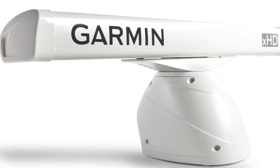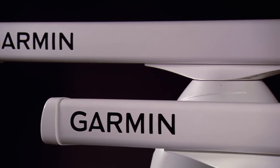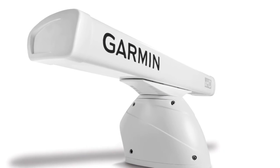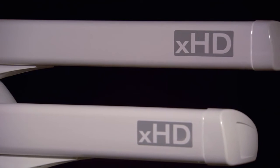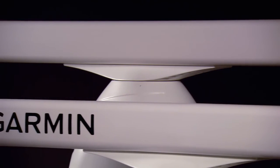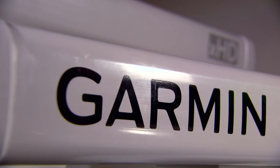Next up are the open arrays. We offer three levels of power — 4,000 watts, 6,000 watts, and 12,000 watts — and two antenna sizes, 4 foot and 6 foot. Mix and match: pick the power level you want, pick the antenna that will fit, and you've got a complete radar system. We've increased the processing power and speed for our open arrays to get a better radar picture. We call these XHD versions, and they're a generational leap faster than any previous models — in fact, they can sample eight times the amount of data that our standard radars could, giving you an unbelievably detailed and sharp radar image. The 4-foot open array antenna offers a 1.8-degree beam width, while the 6-foot open array offers the narrowest beam width at 1.1 degrees. All of them offer a max range of 72 nautical miles and will plug and play into any Garmin MFD.